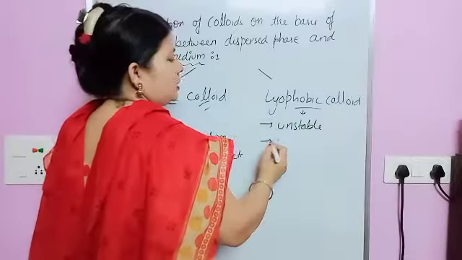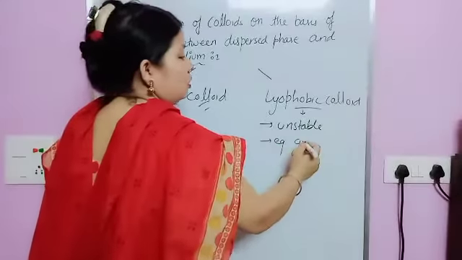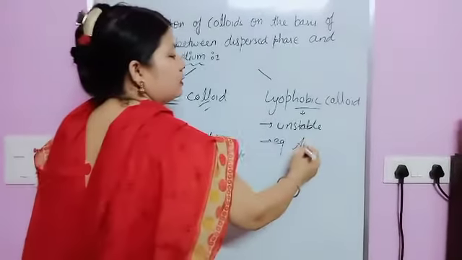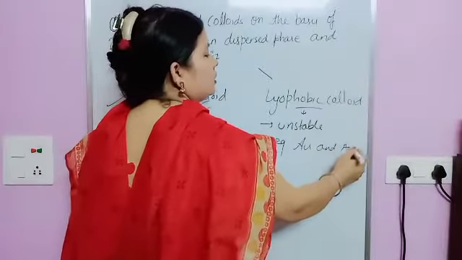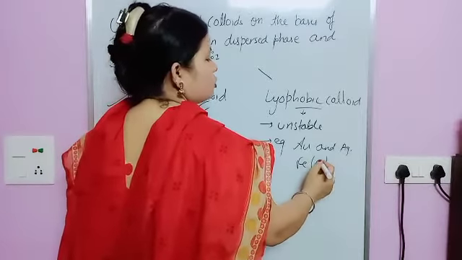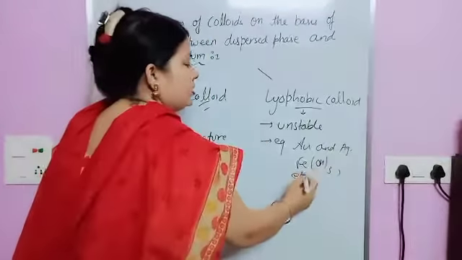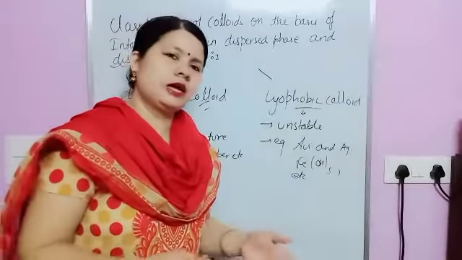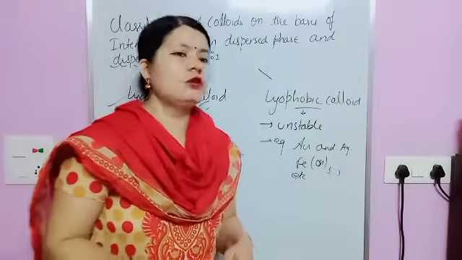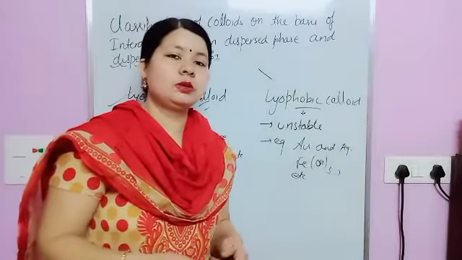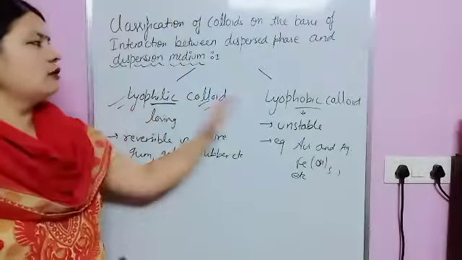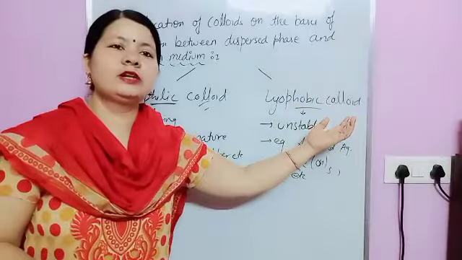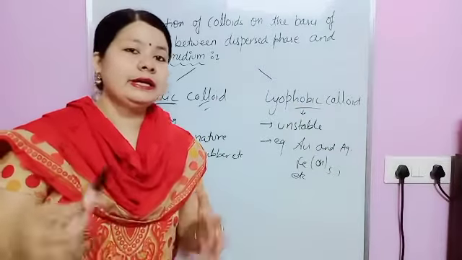Now in this you have examples: you can take a colloidal solution of gold and silver, or ferric hydroxide, Fe(OH)3, etc. It means a solution of either gold or silver, or ferric hydroxide or some other hydroxides also. They all are examples of lyophobic colloid, and they are irreversible in nature. This one is regarding lyophilic and lyophobic colloid. So maybe the question is how lyophobic colloid gets coagulated? So simple, by the addition of electrolyte or by heating.